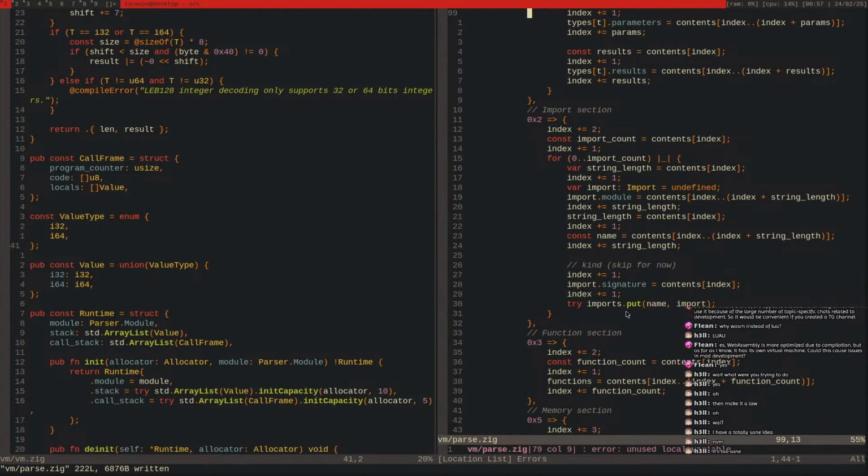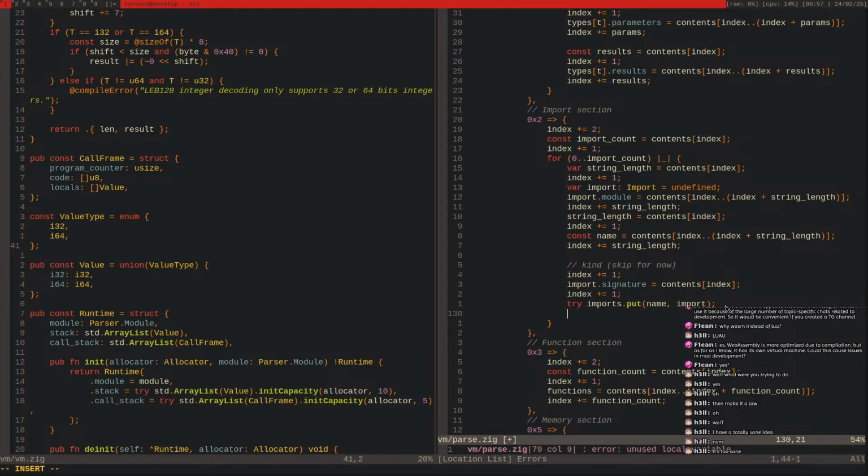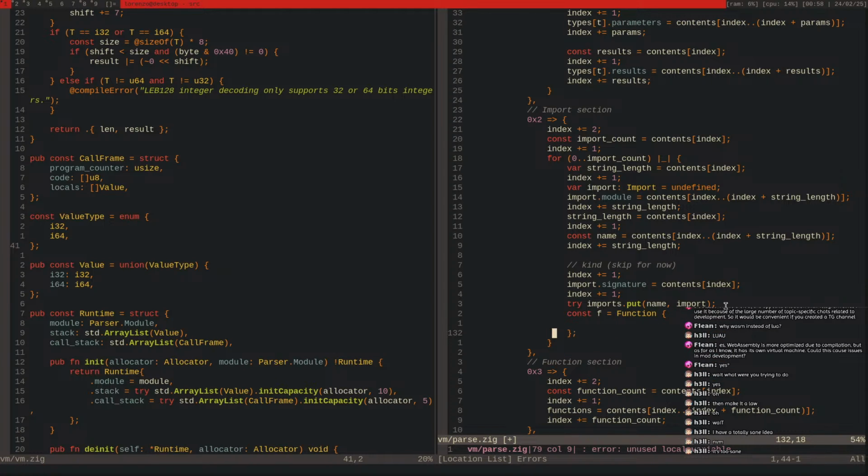So here, when I import something, I will create a function with external.